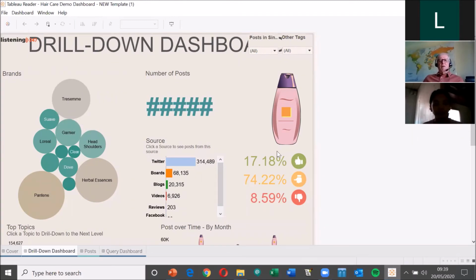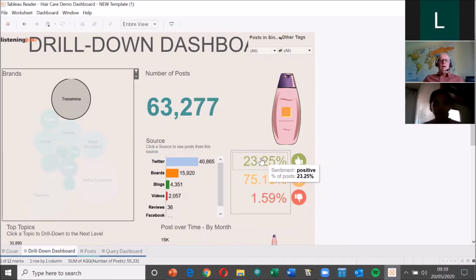You see over here we've got some summary information, so we can see that most of the posts here came from Twitter, but a significant number coming from message boards as well, less so from blogs. And you can see that they were generally positive, but a lot of neutral comments for this. But let's have a look at a particular brand. Now let's look at Tresemme.